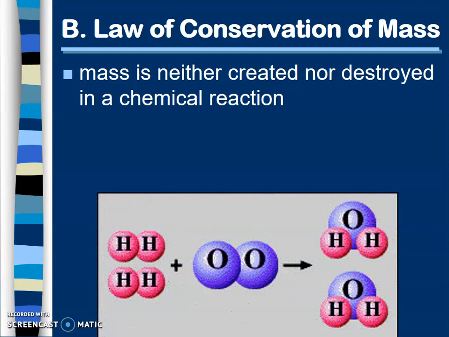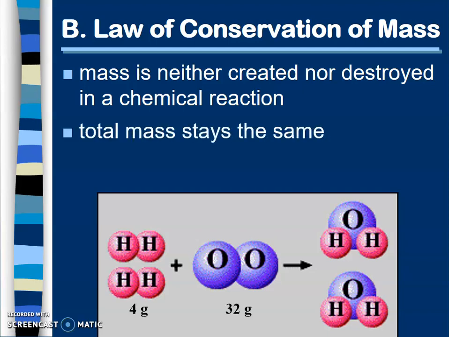As we're working with our chemical reactions, we need to remember the law of conservation of mass, meaning that even within a chemical reaction, when the substances are changing their identities because they are changing what chemicals they're interacting with, we are not creating any new mass. Mass is neither created nor destroyed. So what you start with is what you end with as far as mass goes and atoms.